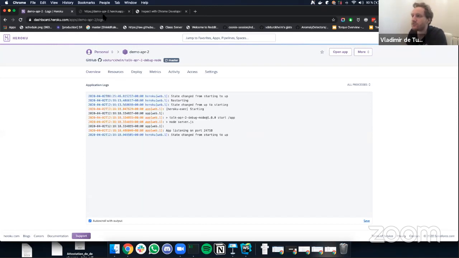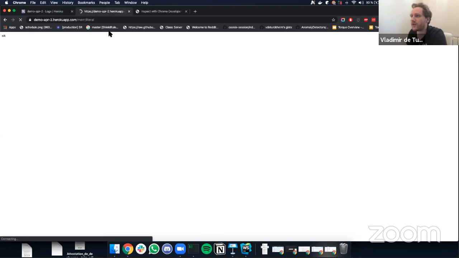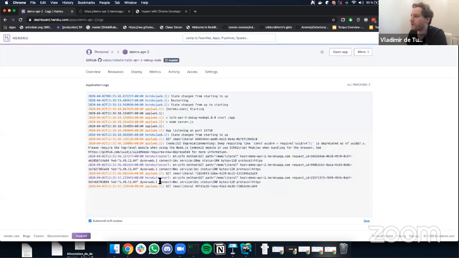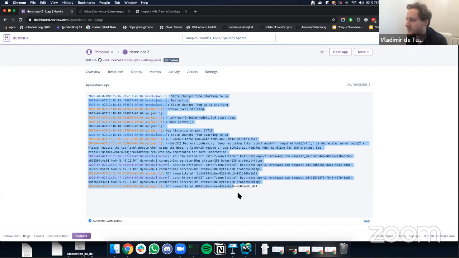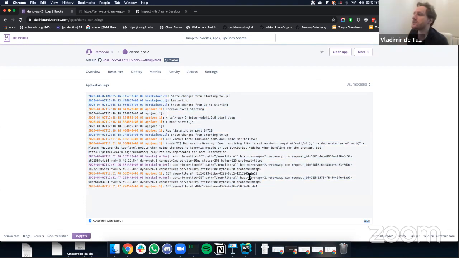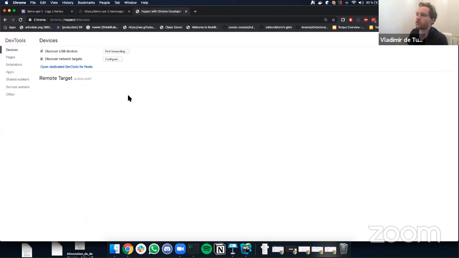Here you can see the app just started. If I do a couple of queries on it, I get more logs, like there has been a GET request on /mem/literal, a standard Node.js application running on Heroku. And even using a deprecated dependency, I'm a real Node.js user. And as you can see, the application just started, and it's not written that the debugger is listening to anything. And if I go on Chrome inspect, it doesn't detect any instance.